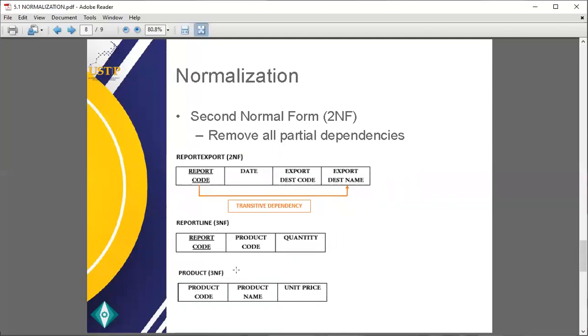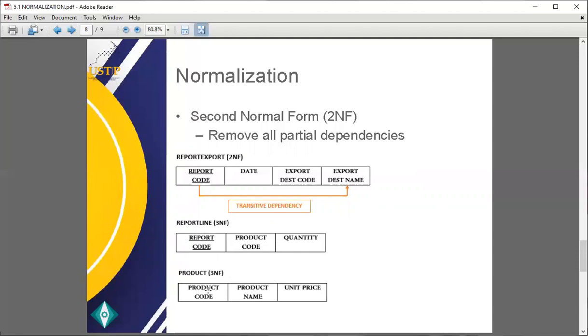Notice that both the product and report line is already in third normal form. The reason for this is that you cannot subdivide these two tables into another table because all of the attributes containing these tables are describing what a report line is and what the product table is all about.